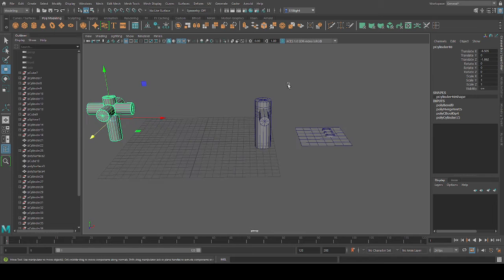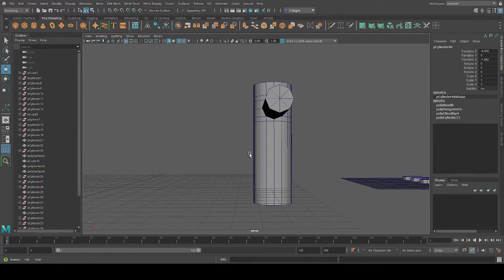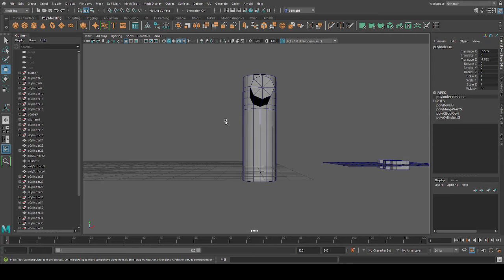But let me show all of them first, then go to that. But I don't think it's supposed to have more than just a bevel in the middle.